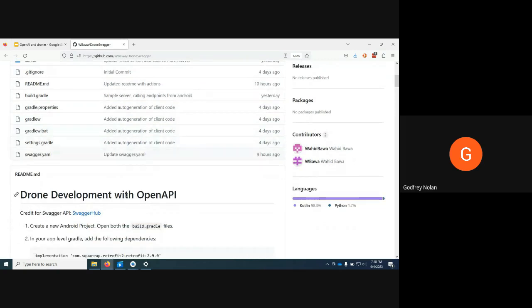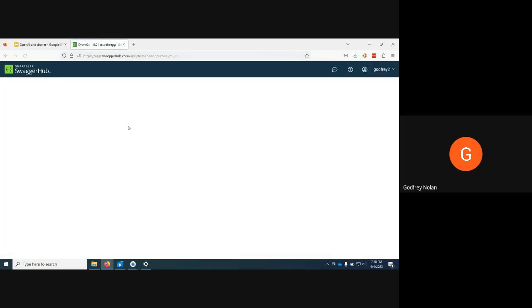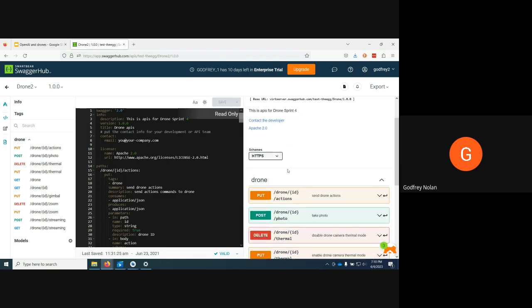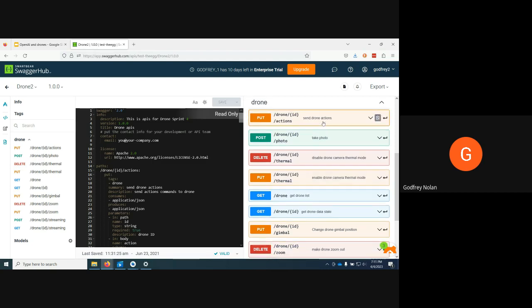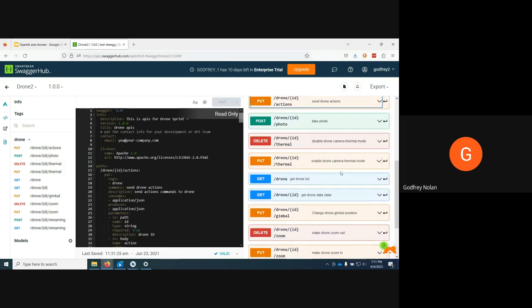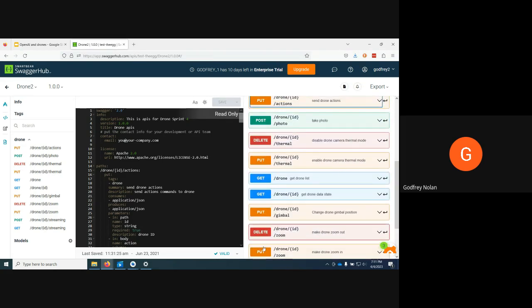Okay, so the first thing that you do basically is you go out to get this Swagger file. The guy who wrote the proof of concept, Wahid, went out to Swagger Hub and did a search for any API that was kind of drone related. Swagger files are great. They basically give really good documentation for how this is supposed to work. In this case, what you're using is drone actions. Another one is taking photos. He was just looking for a get, a put, a delete, a post, and a get. That's really all he was looking for. So we just took 4 examples from there.